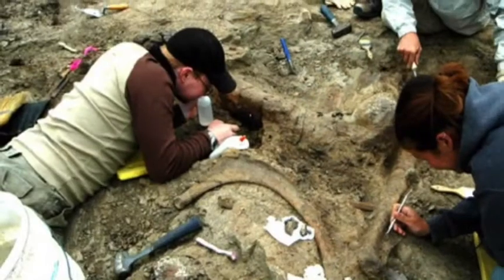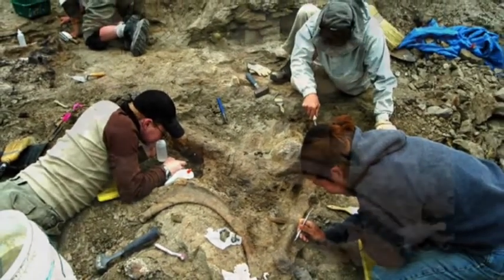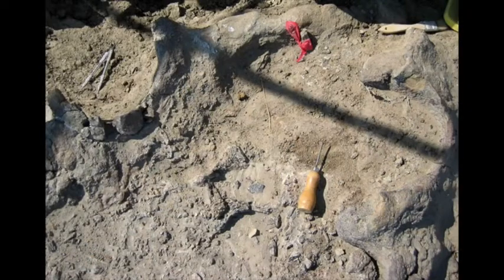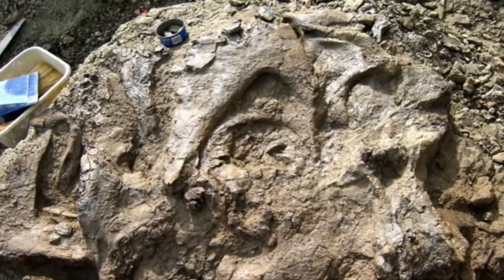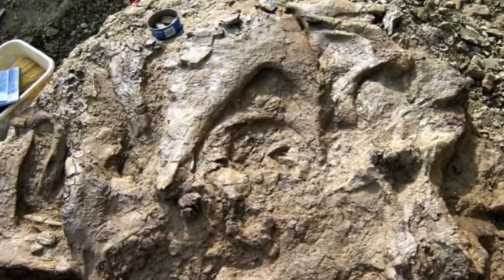Now back to the dig. Over the days and weeks, my part of the site became clearer. And you can see here the femur, a huge rib, and fibula, which is part of the lower leg. However, other bones weren't so complete, and some, like this metatarsus or toe bone, were more like a giant 3D jigsaw puzzle. Here we see the pelvis. And the skull was smashed and mangled by time and the huge pressure of rock above, so that it was almost unrecognisable.